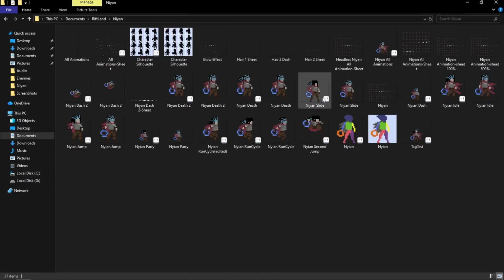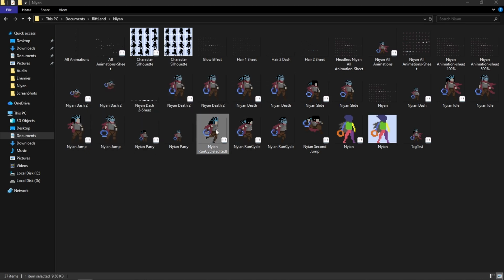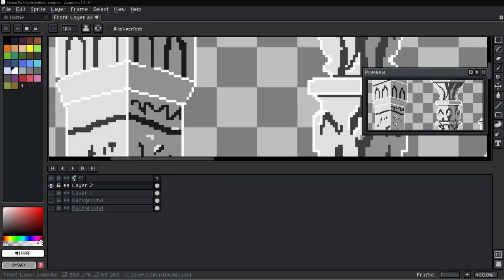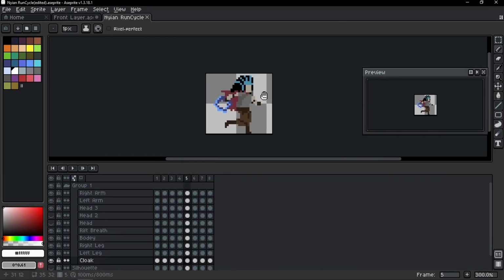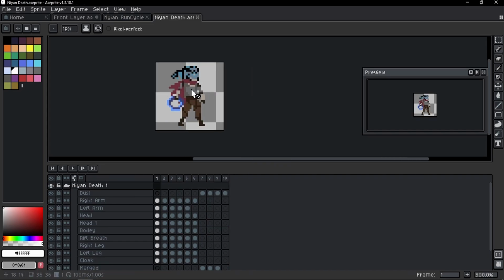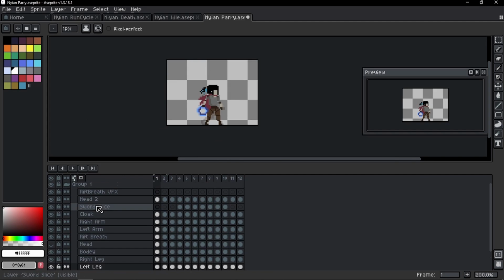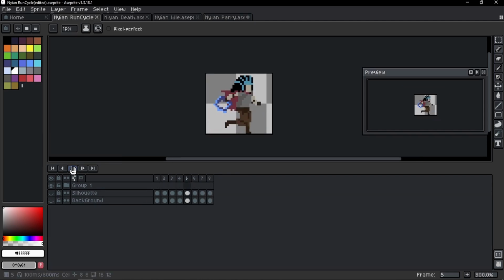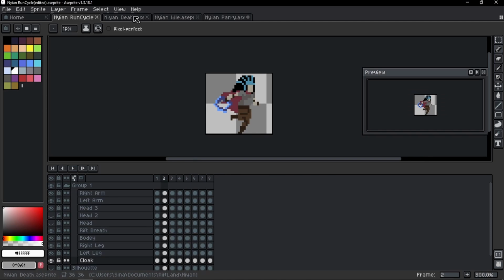For every animation, I would create a separate file. Each file had its own layers, its own size, and honestly, I wasn't really thinking about keeping everything consistent. The problem was that eventually all of these animations had to end up in the same sprite sheet. So every animation needed to have the exact same canvas size. I also had to make sure the character was positioned at the bottom of the canvas every time. Otherwise, when I played different animations in the game, the character would suddenly jump up or down between them.